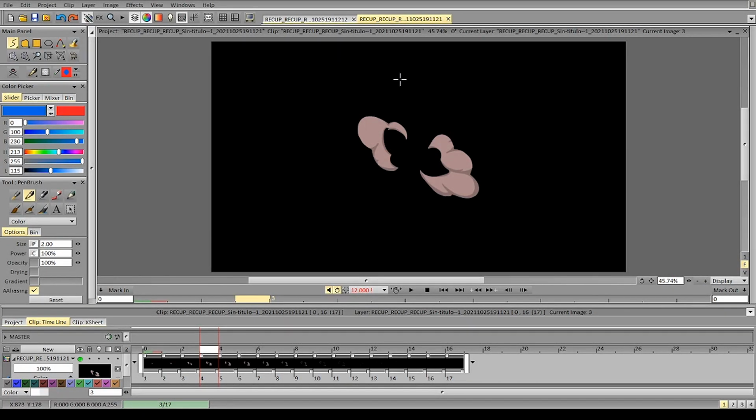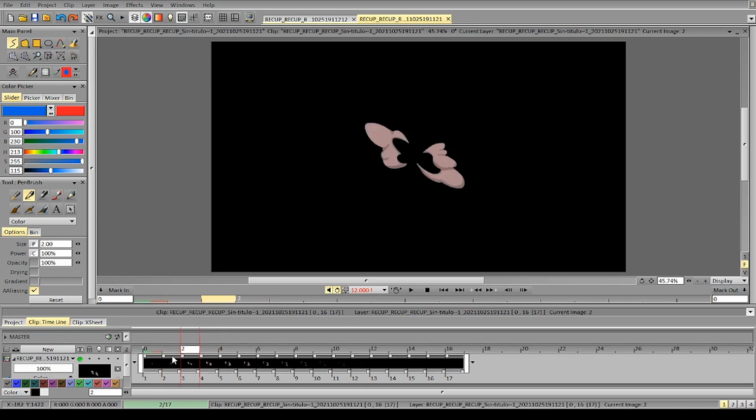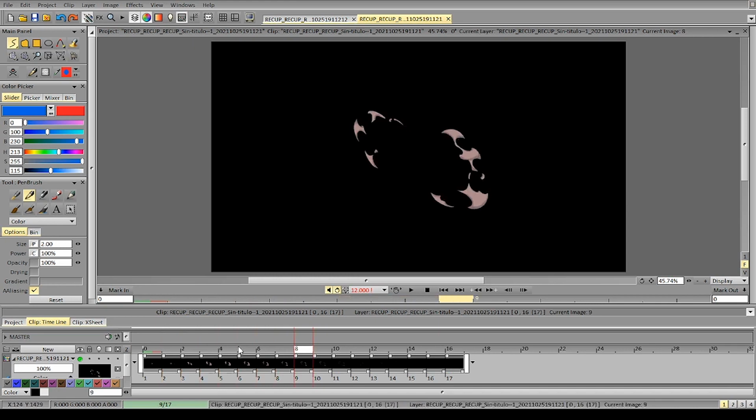So first off, let's start with this smoke, and then we'll transition to the second one. Overall, the animation looks quite good. I like the overall motion and some of the shape choices. The composition looks interesting. We can work a bit on that, but aside from that, it's quite good.